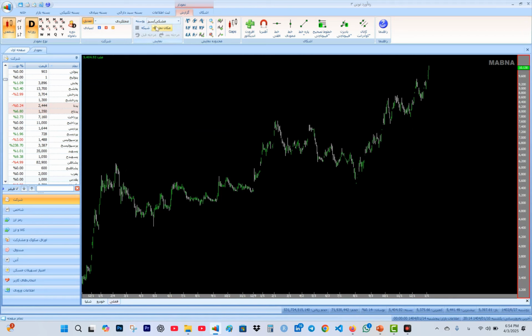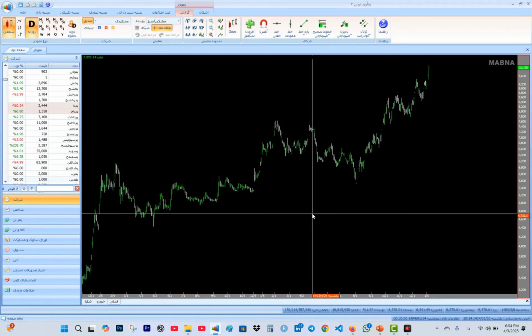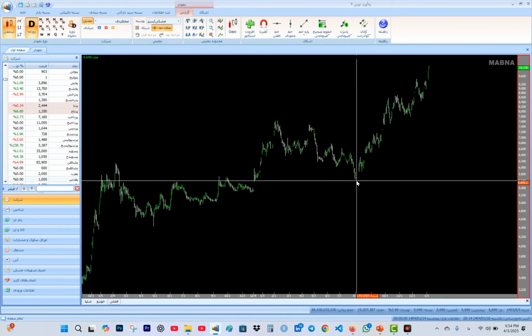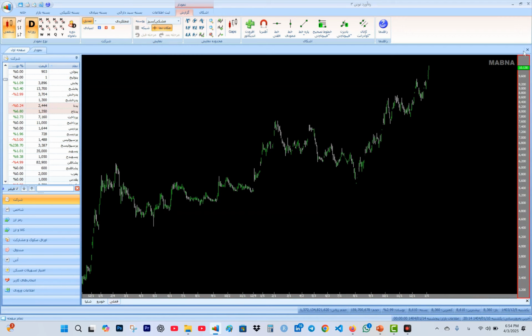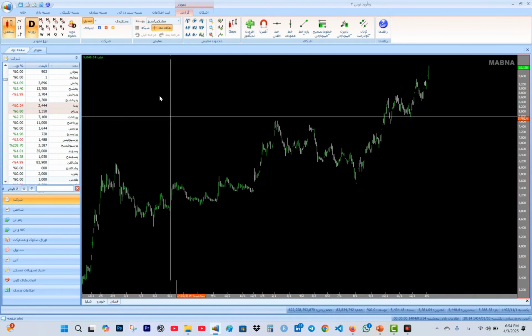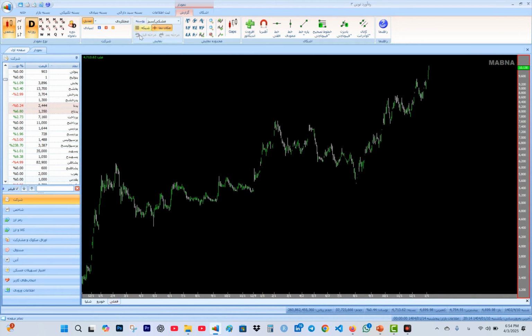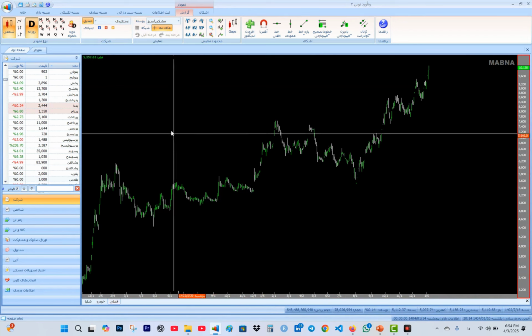The next item is the crosshair or cursor, which is very important. The crosshair or cursor should always be kept on, as it makes your mouse take on a cross shape, and wherever you position it, you can see the price on the y-axis, and the time on the x-axis. For example, in this area where I place it, I can see the time exactly on the x-axis and also observe the price. This item is related to the skin of your analytical software.